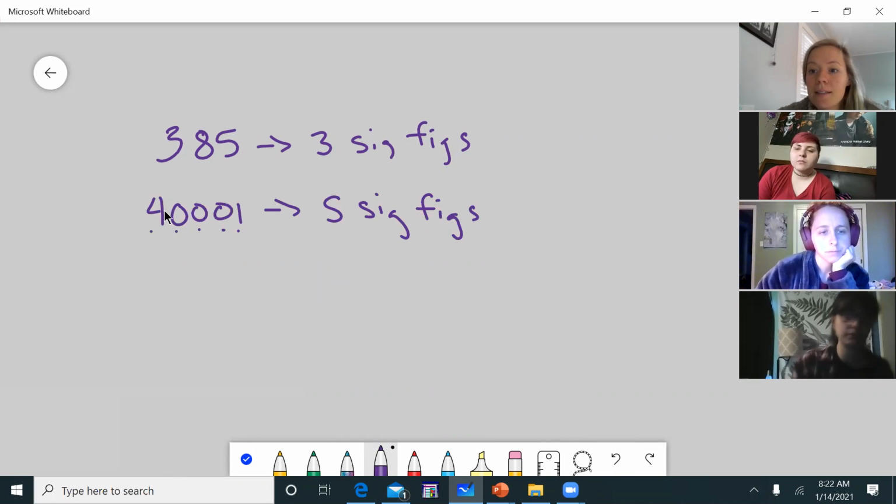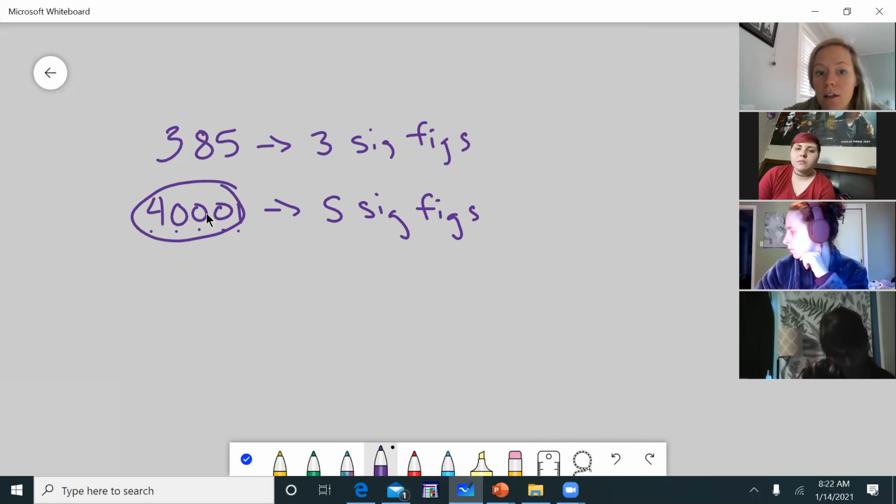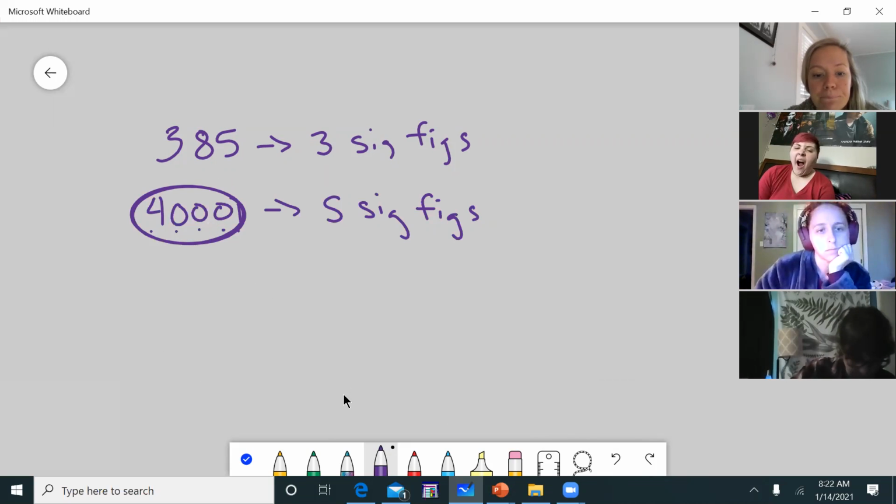Your significance, like your precision, happens in a chunk, okay? So you can't have significance here and then all of a sudden lose your significance or your precision and then regain it over here. That is not how it goes. It's going to happen in a chunk, all right? All of the numbers within that sort of bracket will be significant. So that's why the zeros in between, we're going to classify those as significant.